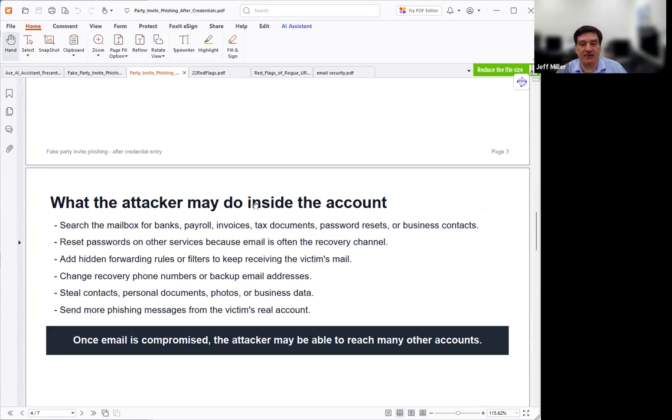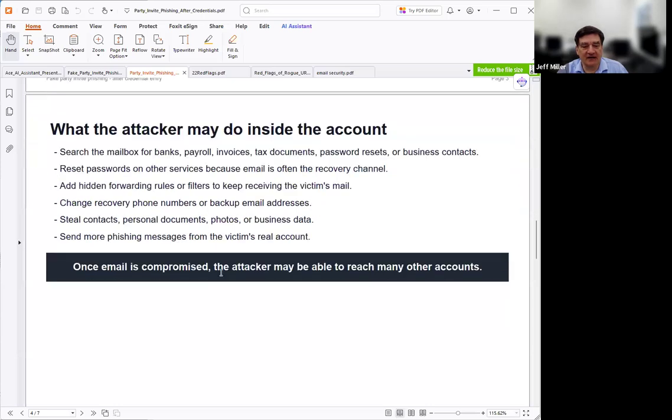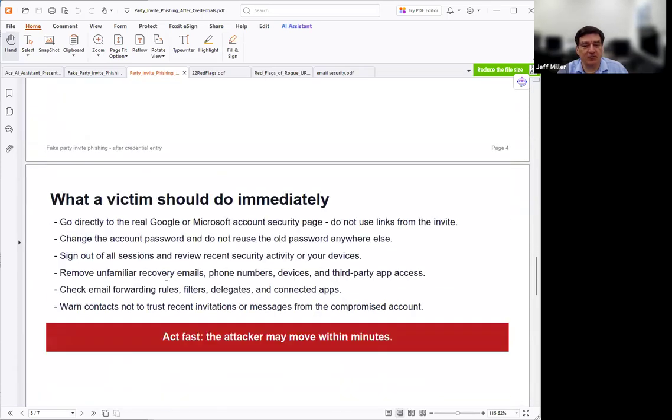It's all what they might do once they're inside your account. So changing your password right away prevents them from manually getting in there and doing stuff. So what should you do immediately? Again, we already talked about that.